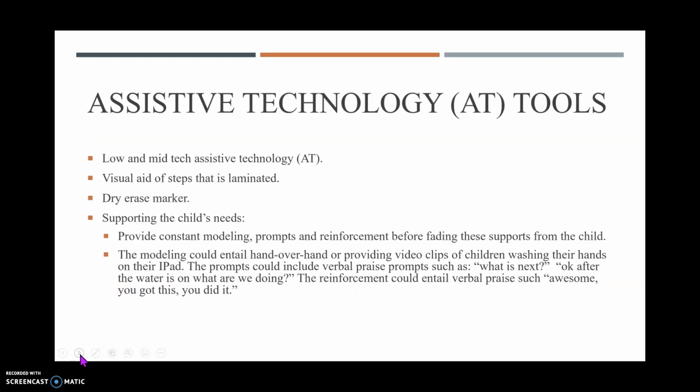Assistive technology tools. There will be low and mid-tech assistive technology, a visual aid of steps that is laminated, and a dry erase marker. To support the child's needs, provide constant modeling, prompts, and reinforcement before fading these supports from the child. The modeling could entail hand over hand or providing video clips of children washing their hands on their iPad.